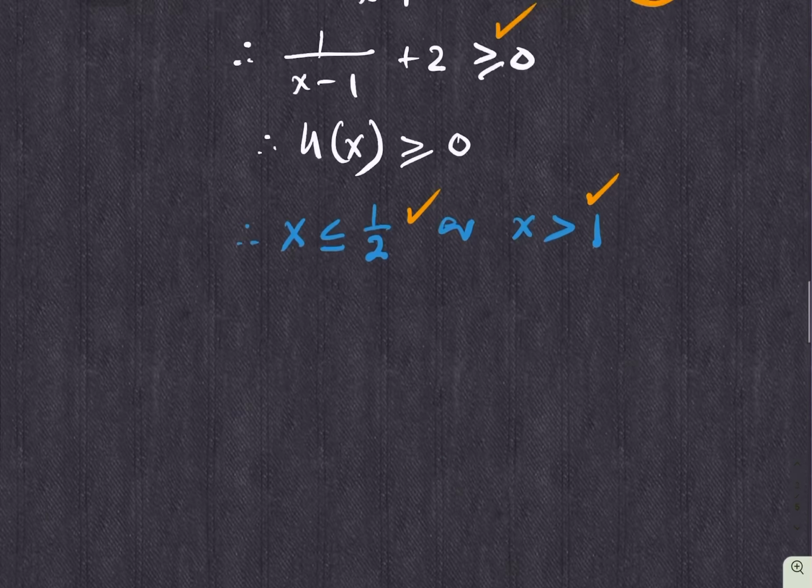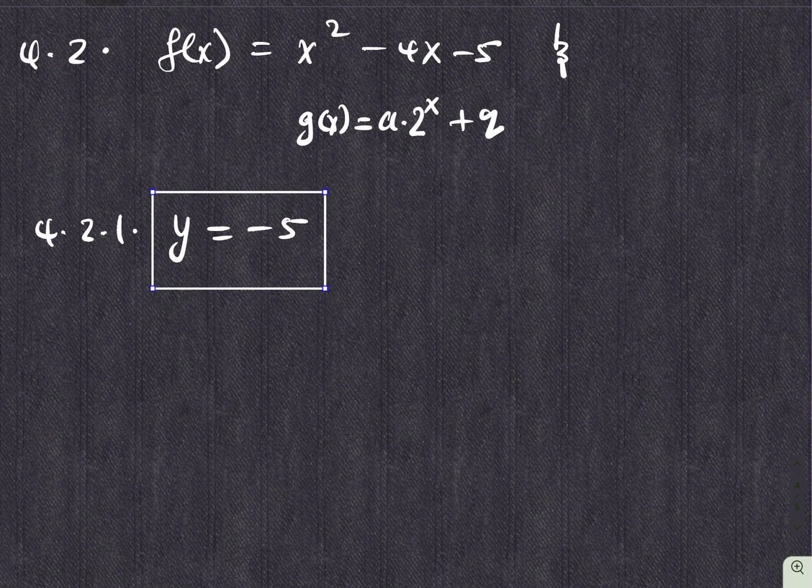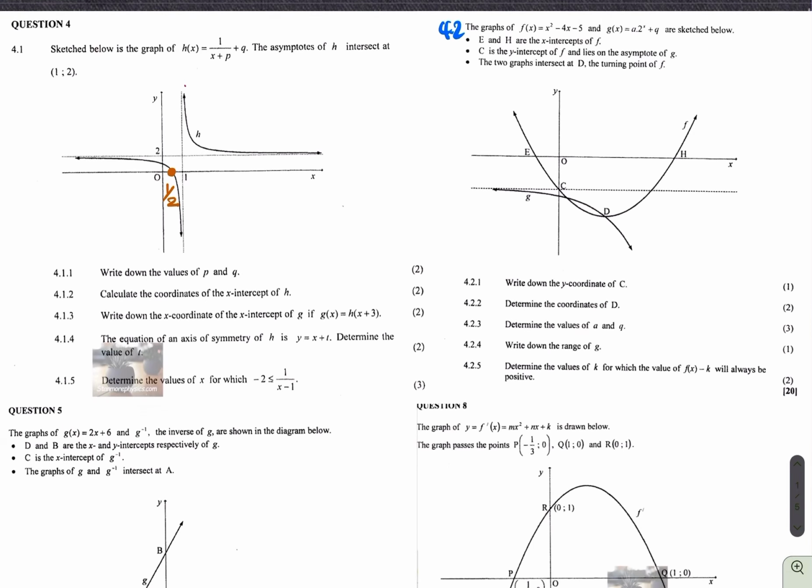So this will then mean to us that 4.2.1 is y equals negative 5. This is what they are looking for, not saying that this is going to be 0 and negative 5. This is wrong. They want the y coordinate. So be careful. They give you 1 mark for that. Now let's check 4.2.2. That was 1 mark, so don't really do anything else there.